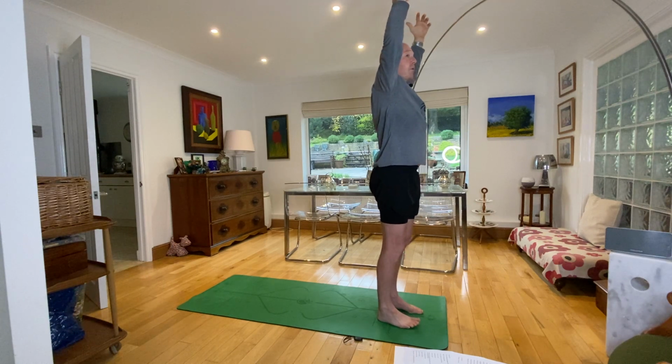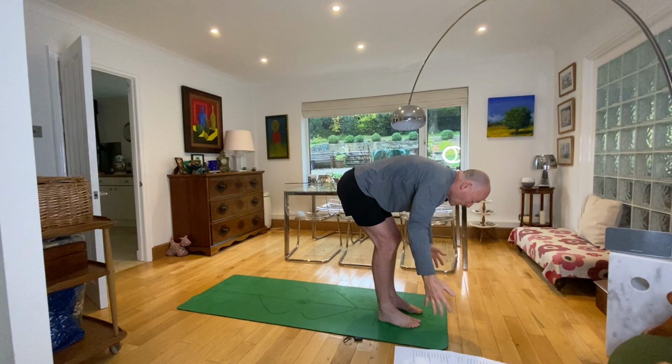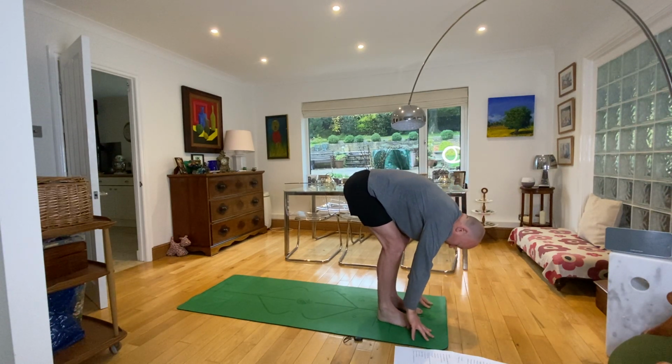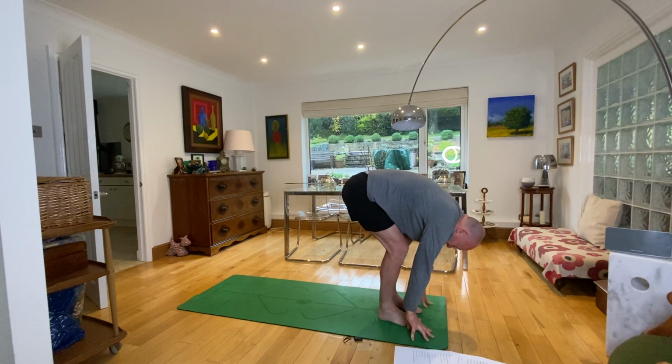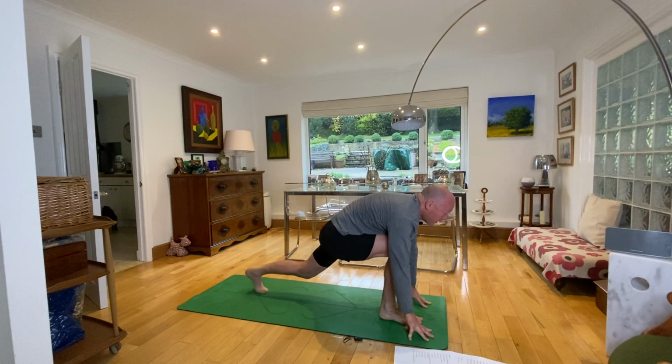As you exhale, swallow dive once more into our second sun salutation. Coming down again, feeling through that low back into forward fold. Pausing for a couple of moments, inhaling, as you exhale, left leg this time goes back, and we're coming through on the other side.